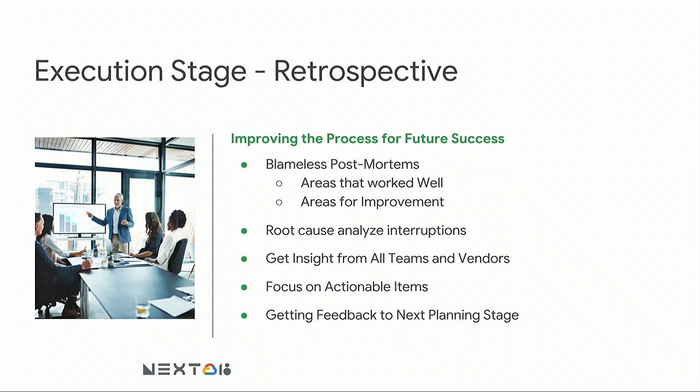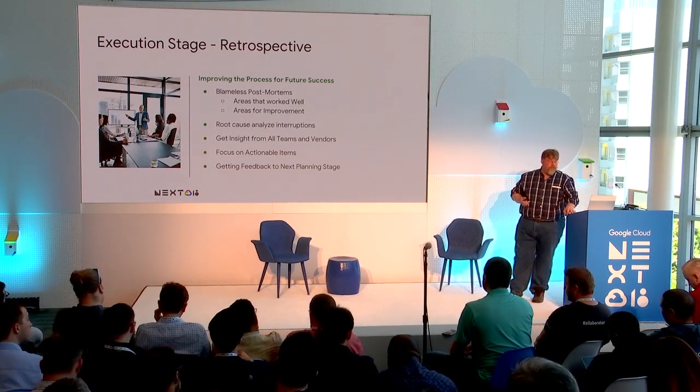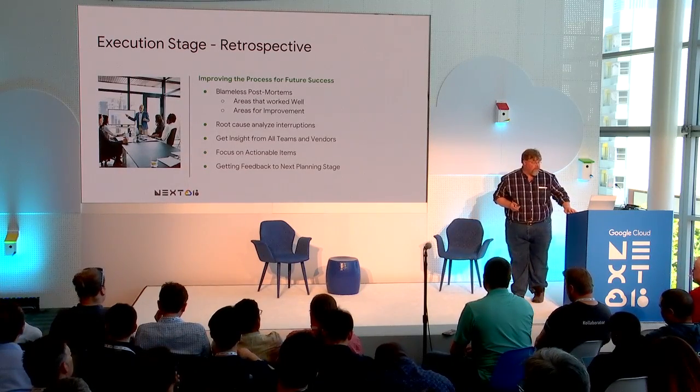One of Google's core tenets in trying to be SRE focused over this idea of operations is we presume the human tried to do the best they could. If something goes wrong, it must have been the process that caused some of that challenge. So how can we improve the process to make sure the human can do a better analysis and hit the right buttons better the next time? And that's what we focus on with a postmortem is, how do we make sure the next execution goes even better than today's execution?